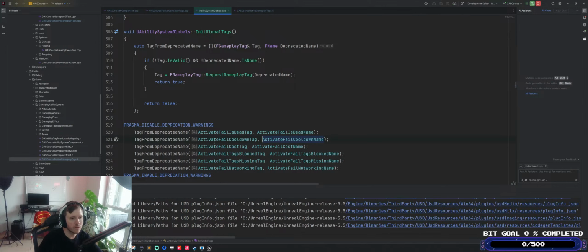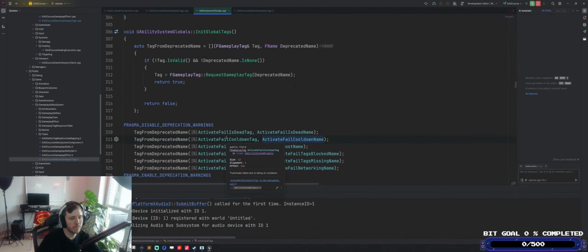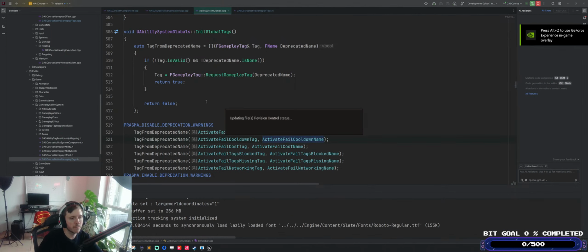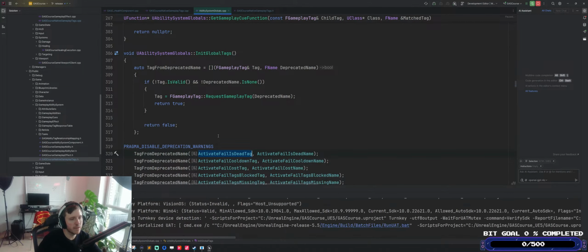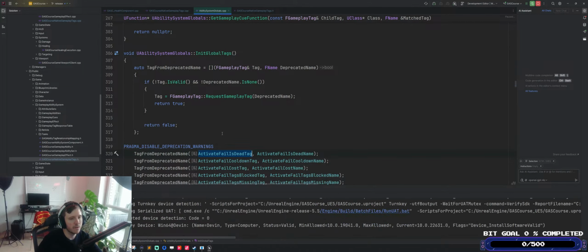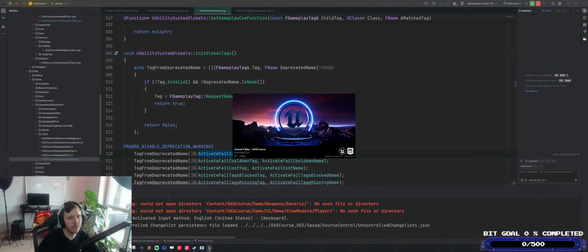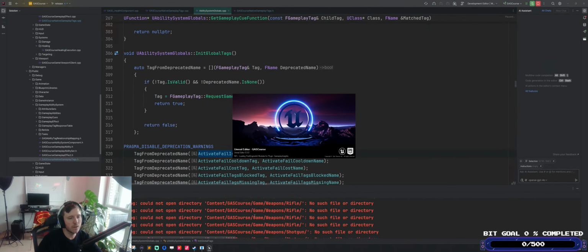Like, how does this work? Because yeah, activate fail is dead tag. Maybe I don't need to add it. Okay, I'm getting source control problems, whatever.